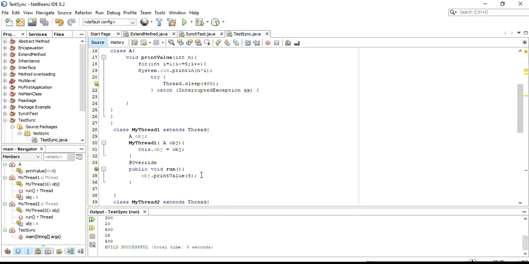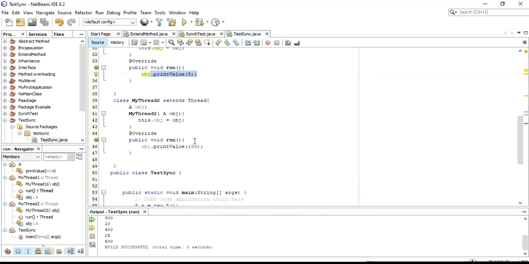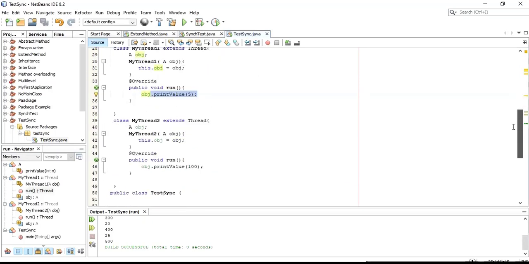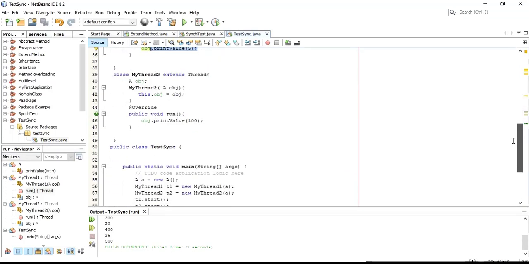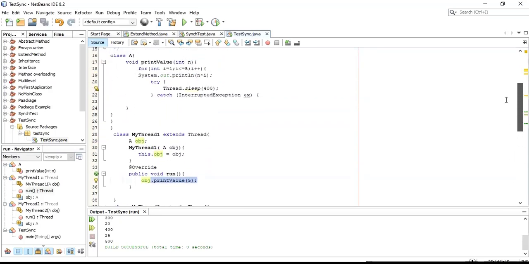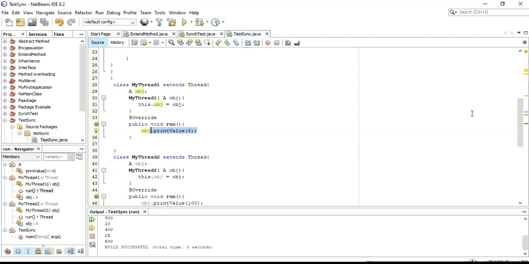this process has to be completed first before you start this process, isn't it so? So basically what we are trying to do here, initially at some point it picks this 5 and then multiplies with the I value. In some cases it picks this 100 as a value and multiplies with this I value. What if I want to finish this thread class first before I start this thread class?